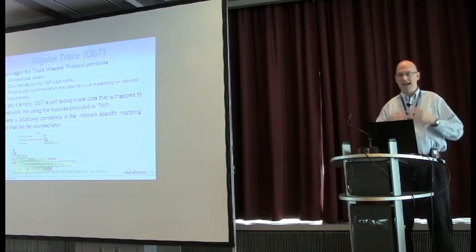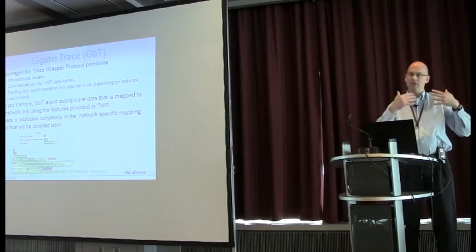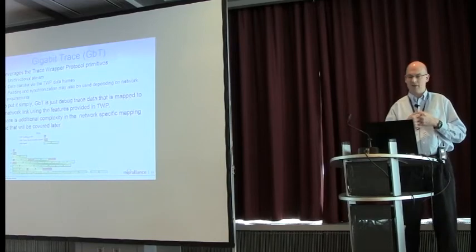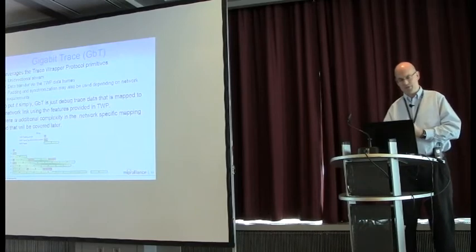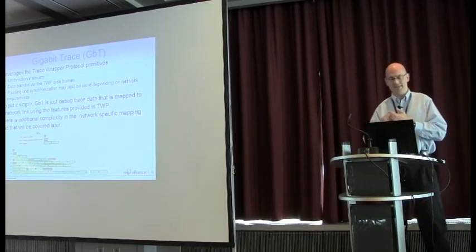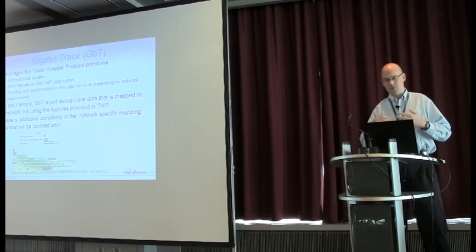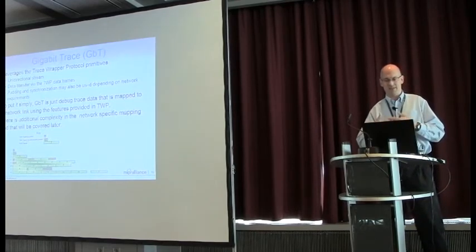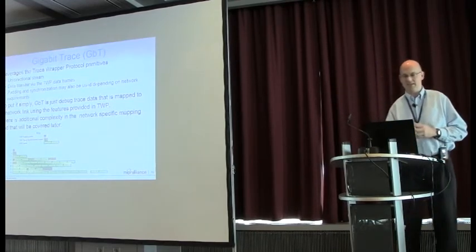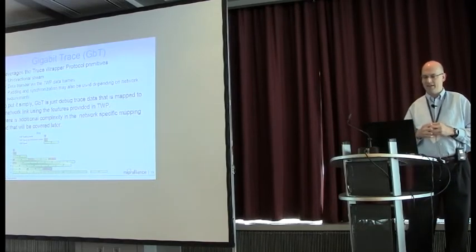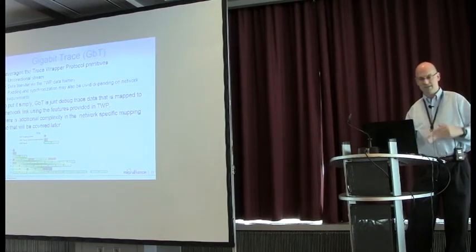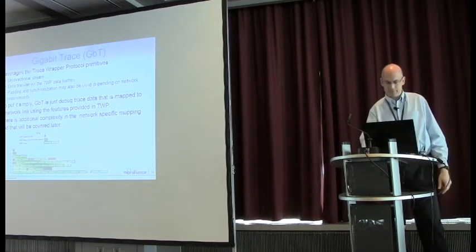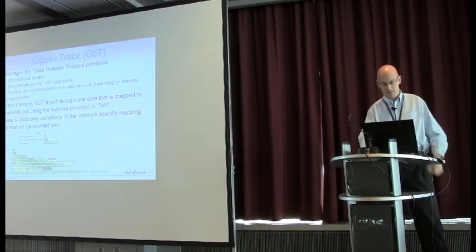So the idea of Gigabit Trace is to just formalize how we use these TWP primitives in a network environment. Because when TWP was originally developed, we knew that we would eventually be mapping this to networks, but we were looking at it more as a parallel trace interface, the bottom layer in a system for trace. And now with the network, that's what Gigabit Trace is. Gigabit Trace is, okay, we know how to do trace, but how do we get it to the network, in a way that makes sense and also aligns with what we've been doing previously?